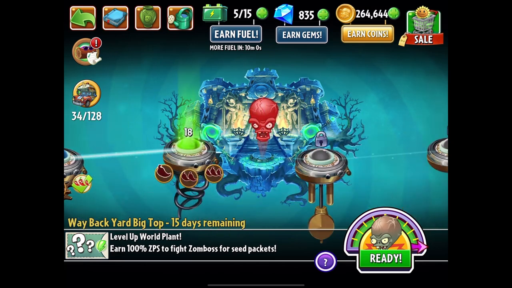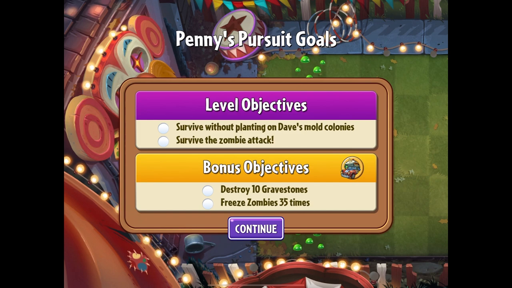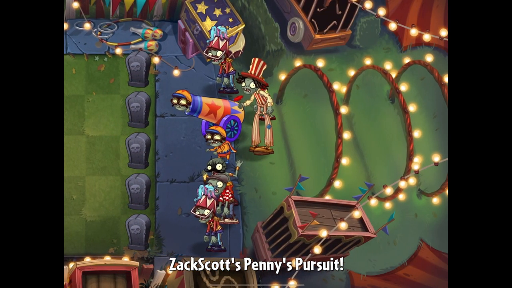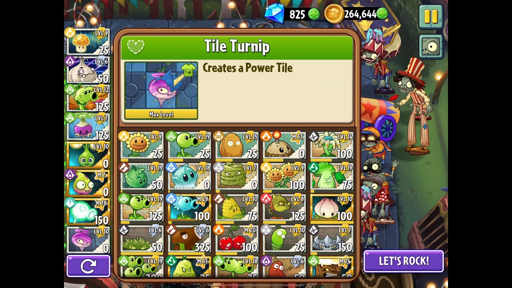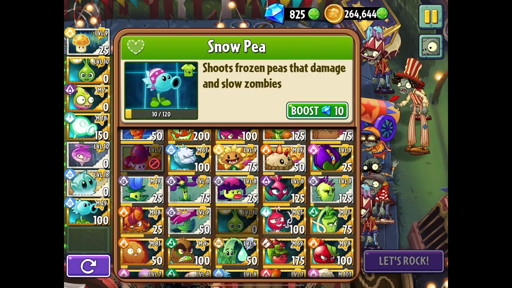And then level 18. Destroy 10 gravestones, freeze zombies 35 times. So tell me what I'm going to bring in. You know what I'm going to bring in already. I'm going to bring out the ice, of course. Let's skip this and this and this. I'm going to bring out the ice, maybe that, and then the Boing Zeta for destroying gravestones.